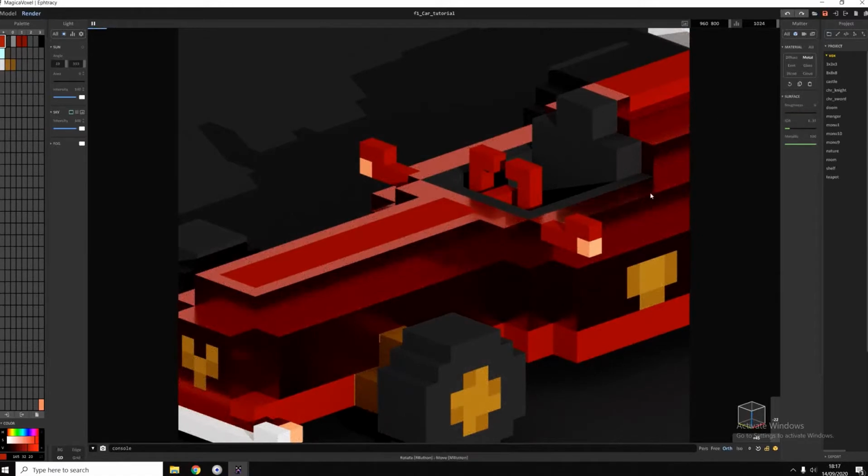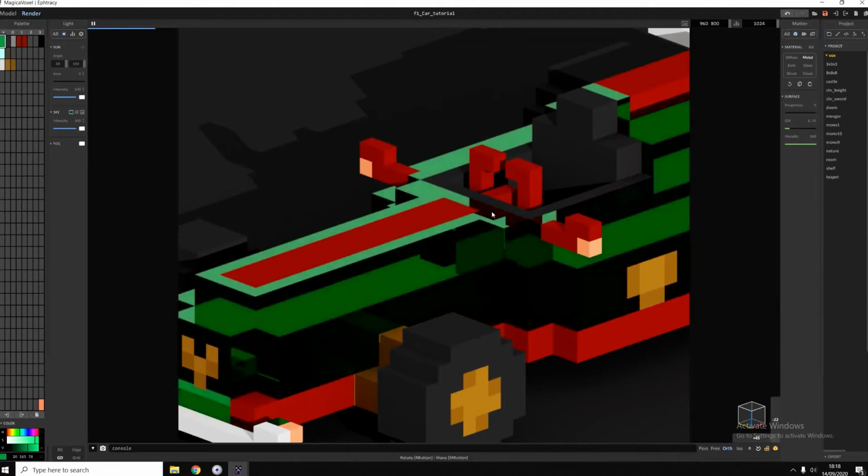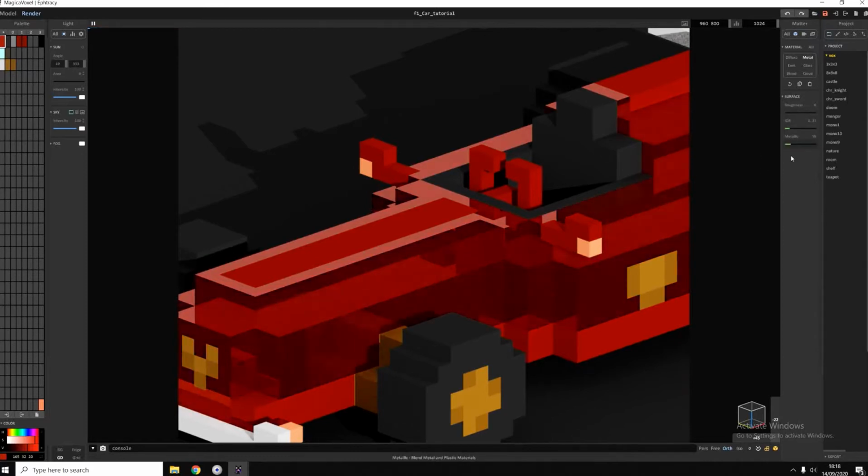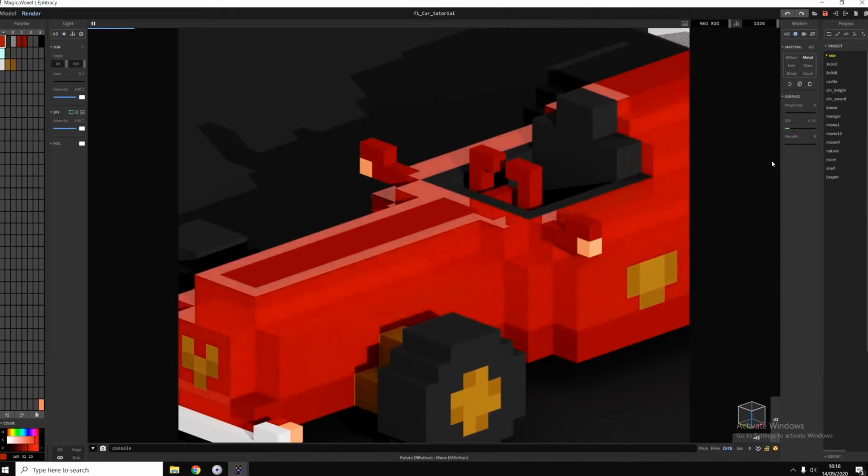So if I remove all the reflection, you will see we'll introduce some color, like it will become the color of the thing that is reflecting. So if this was green, you would have some green into that reflection as well, because that's a property of the metals. And you can also have more or less of this. I generally don't really use it too much. I like this plasticky reflection better.